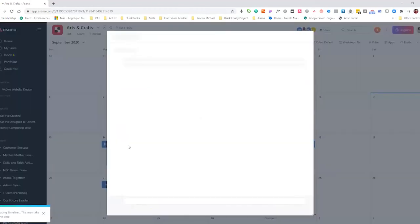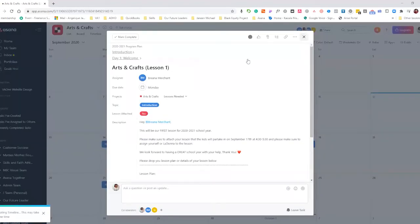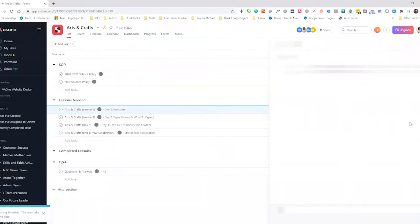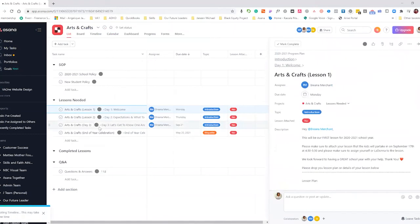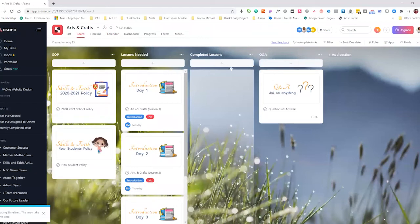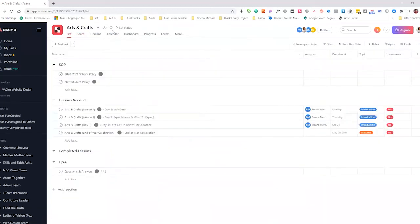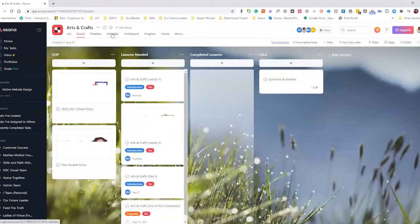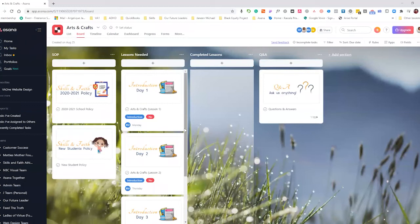You're also able to access the information right there, the same as list. The information's right there as well for you. So you really don't have to stay in just one board. If you want to utilize the other tools, you can. Okay, it's just whichever is easier for you. I thought the board would be much easier because it keeps everything up front for you.